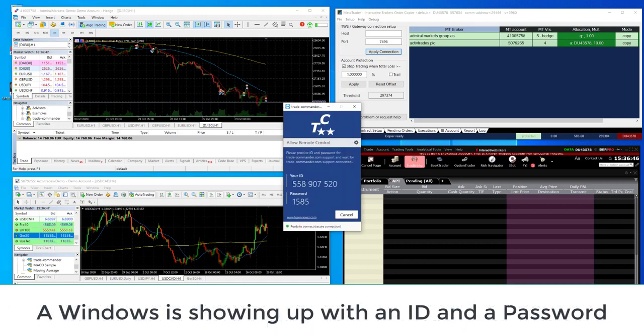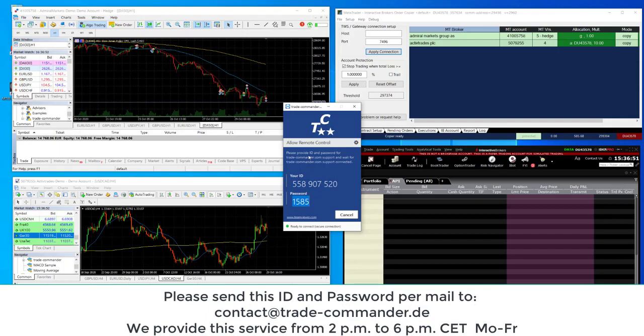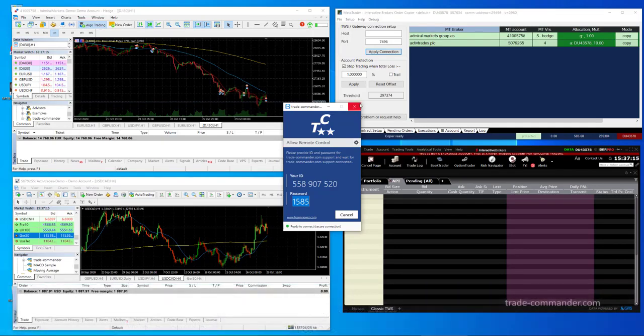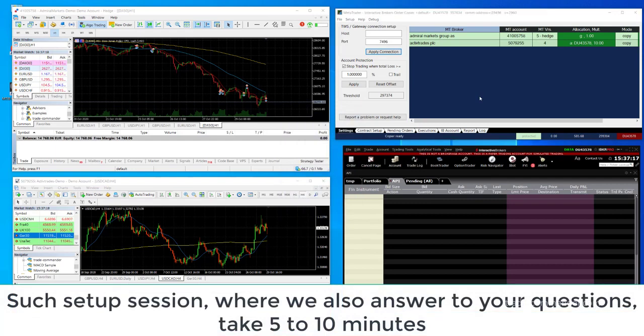A window is showing up with an ID and the password, and just send your request for setup help per email along with this ID and this password to contact@trade-commander.de. We provide the setup help from 2 p.m. to 6 p.m. Monday to Friday Central Europe time. Mostly a matter of 5 up to 10 minutes. We make the setup for you. We answer your questions and you can start over.